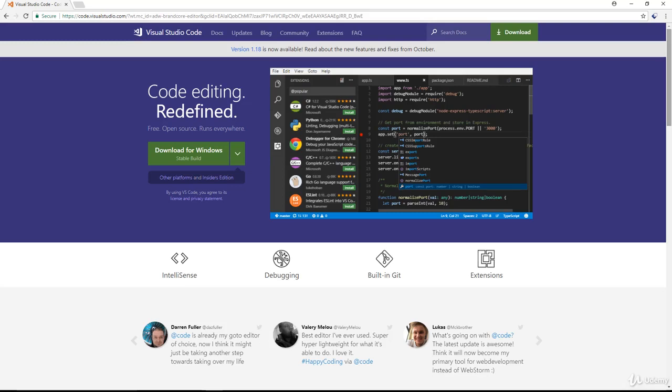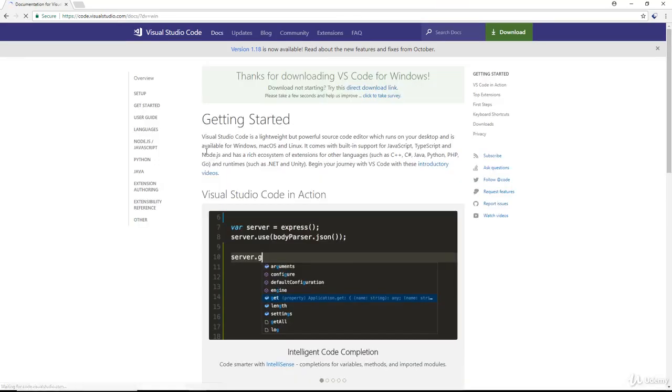All right, but with the exception of that very last project, all we need is a text editor and a browser. So what I'm going to do here is download Visual Studio Code at code.visualstudio.com. It's completely cross-platform. And again, you do not have to use this text editor. It's a recommendation of mine, but you can use whatever you want. You can use Notepad if you want, although I definitely wouldn't recommend it.